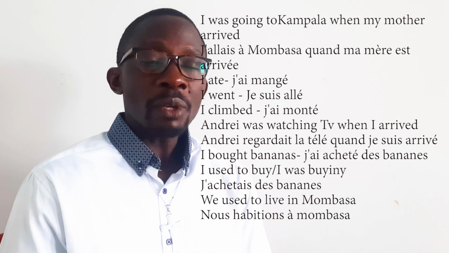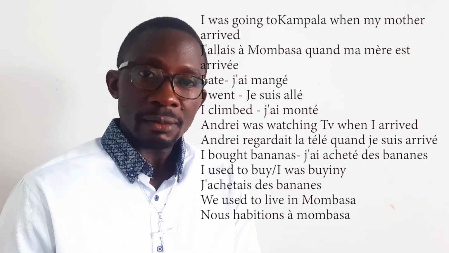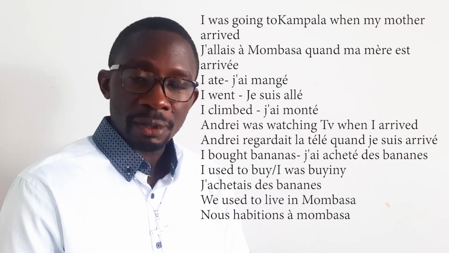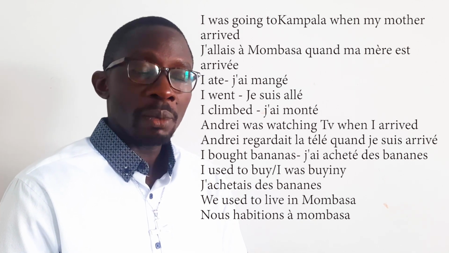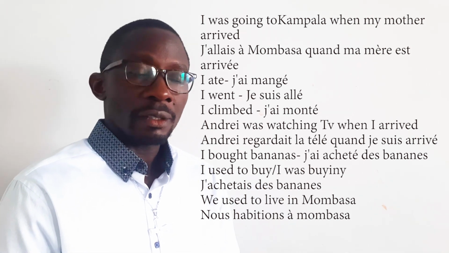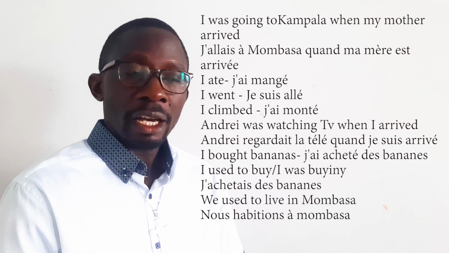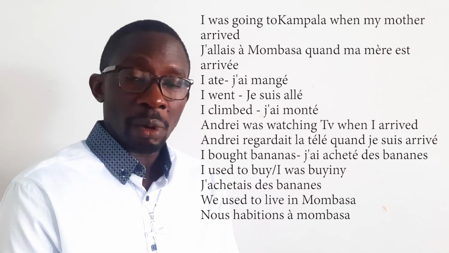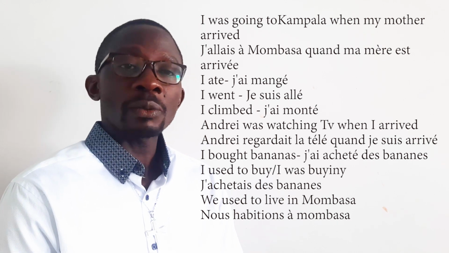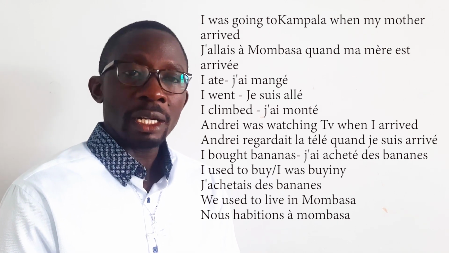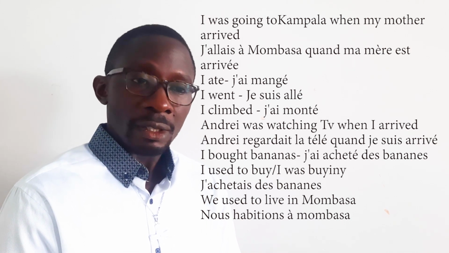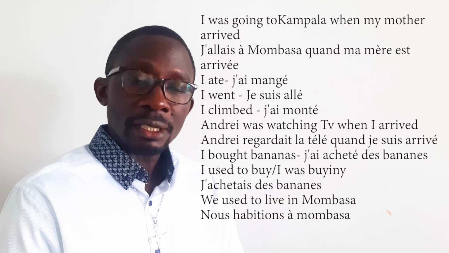So, anytime you're using the words I used to, which shows a habit, we also use l'imparfait. So we're using l'imparfait to talk about a habit. I used to go to school at 8. I used to buy oranges in the morning. I used to live in Dubai. This is a habit. And second, something that was happening before another thing happened. Any question up to there? So let's get started. A habit, for instance, a habit.